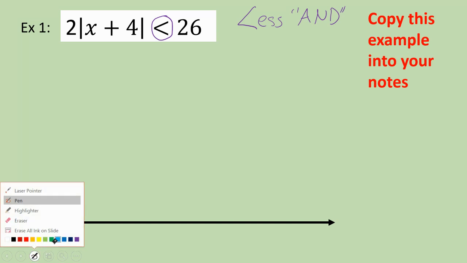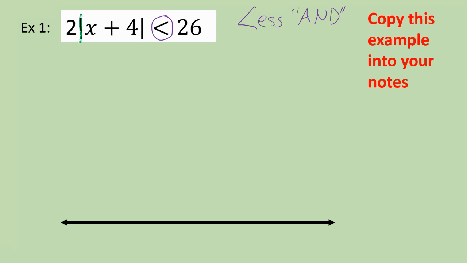Our next step is going to be get this absolute value isolated. That means all by itself. So hopefully you realize that we have a number in front of that absolute value. It's not all by itself. So this is 2 times the absolute value. We're going to do the opposite, and we're going to divide by 2. When we divide by 2, we get that absolute value all by itself. It's isolated. And then we're just going to have less than 13. Now, this is where that's new.